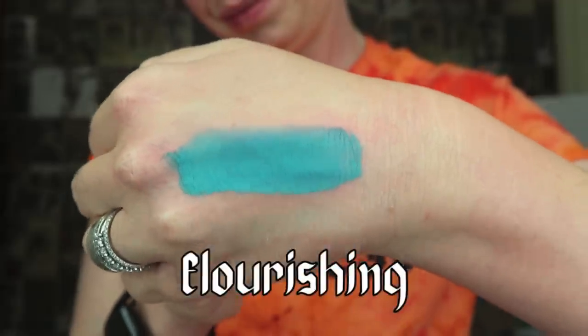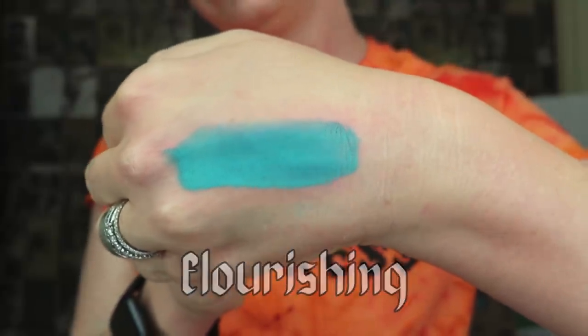Last shade on the second row is called Flourishing. This is also another one of my favorite shades. It is a very bright, deep teal blue. I know I've used turquoise and teal as descriptors for like 3 shades in this palette now, but you know, turquoise teal comes in many different shades.